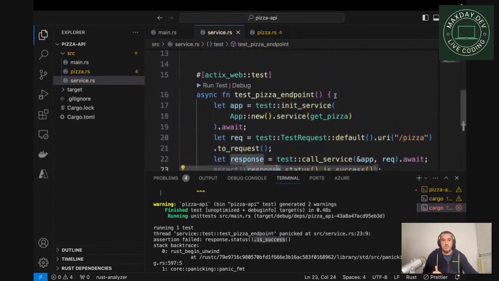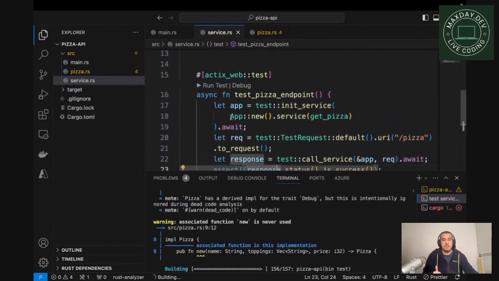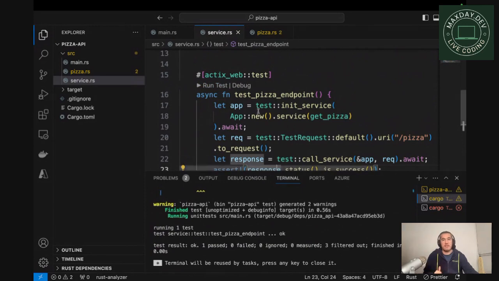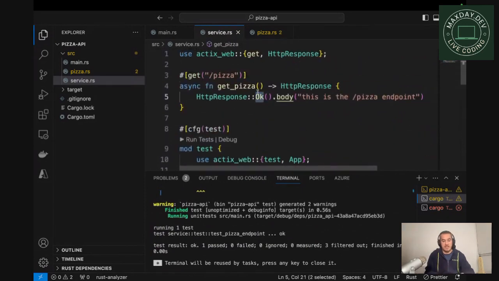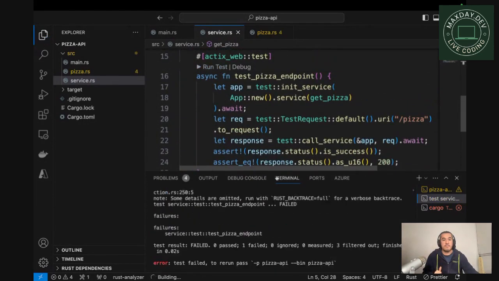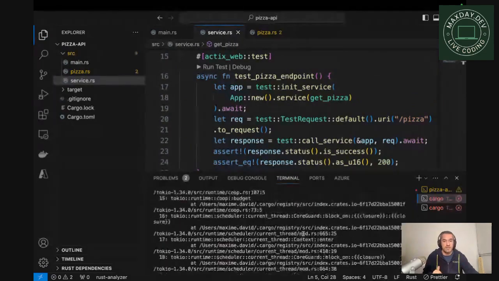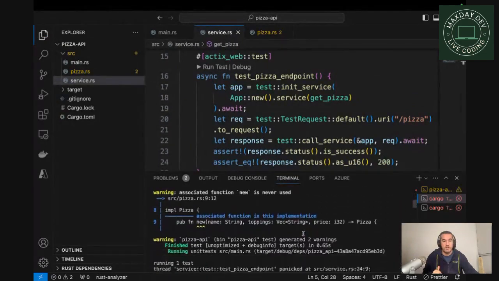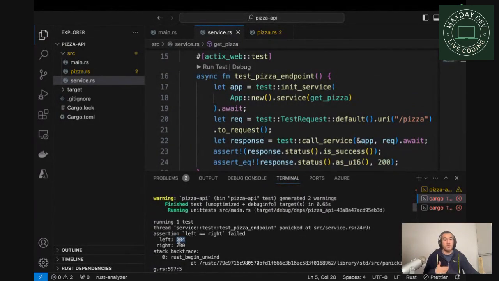That's my status is 200. So if I run it, this time it's going to be fine. And if I say no content, which is still a success, but not 200, if I run it, now it's going to fail because if we look at this, the status for no content is 204 and not 200.